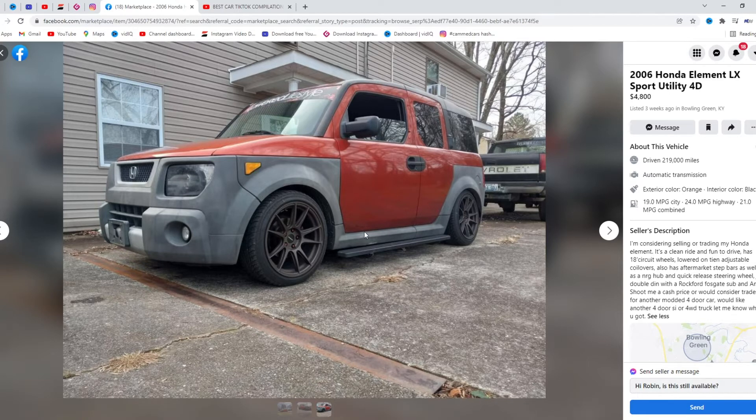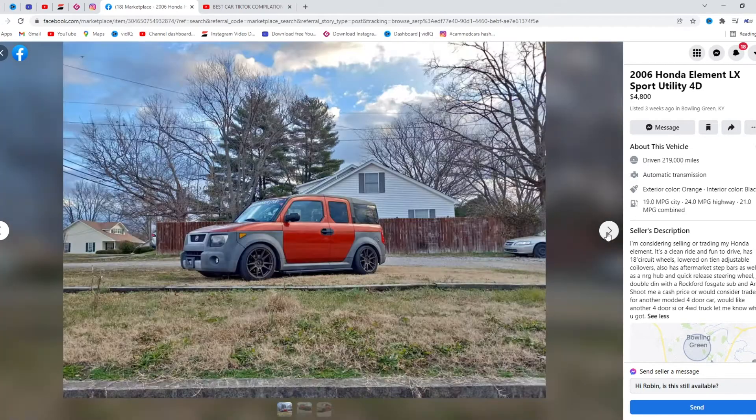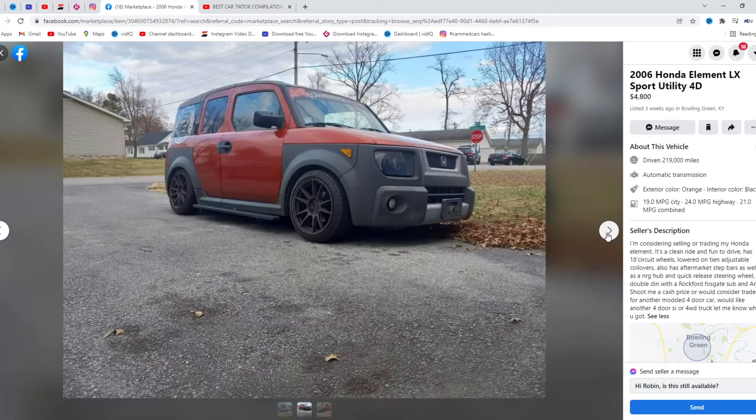It's just not my style. I don't like the color. It's got a molded widebody kit built into the car but it looks like a molded widebody kit that was never painted. I just think it's pretty hideous. $4,800 — I mean, I guess it's not bad — but yeah, two out of ten.